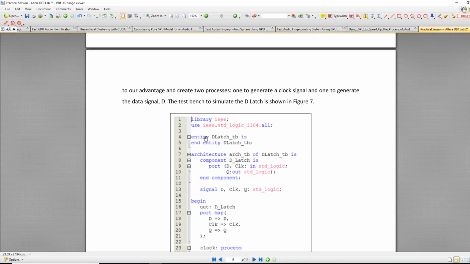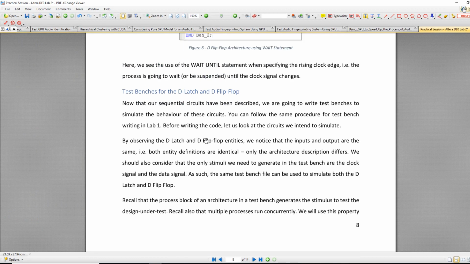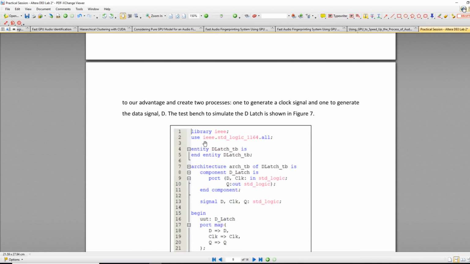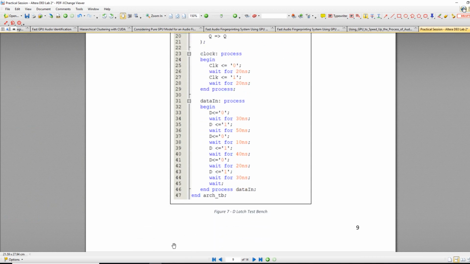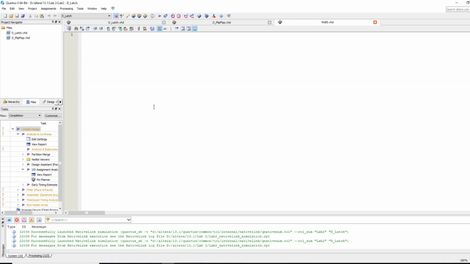All right. Now, the lab script itself has all of the code to write the test bench, but it does not explain the process of creating this test bench, adding it to your project, and configuring the workspace to generate the stimuli for the test bench and launch ModelSim. The reason for that is all of those steps were outlined in detail in lab 1. So the intention is for you to have understood the process of writing test benches from the lab 1 script and apply that theory to writing a test bench for lab 2.